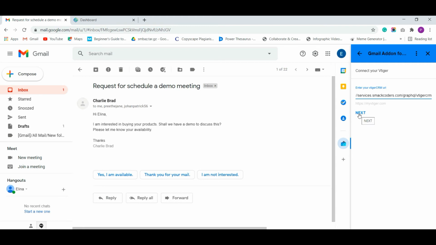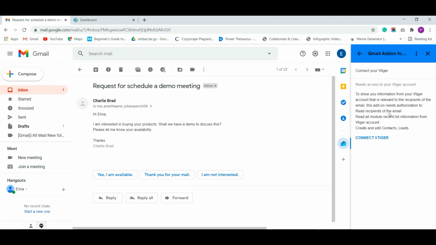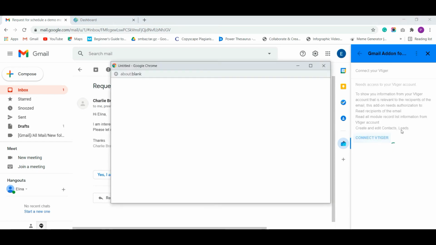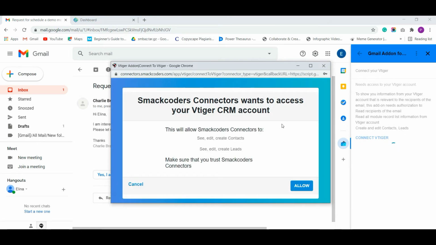And click Next. Click Connect Vtiger. This window will show that the connector wants to access your Vtiger CRM account.